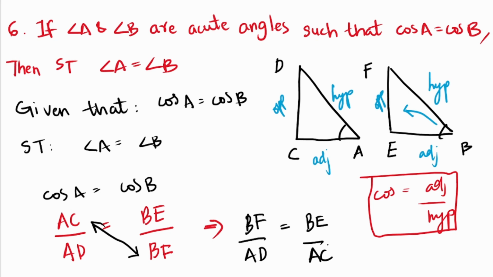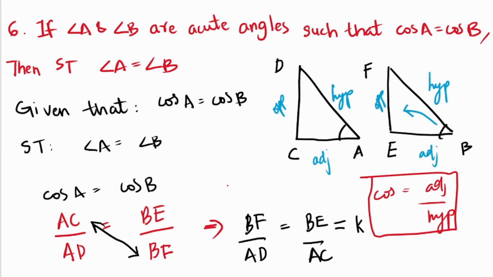Why are we doing this? Because in order to show that the angles are equal, first we need to prove that these triangles are similar. In order to prove the triangles are similar, we are using the SSS property. We are just trying to show that the ratio of the corresponding sides of both the triangles are equal. Okay. So just write this is equal to k since it's a ratio.